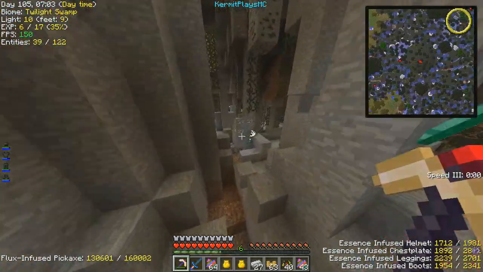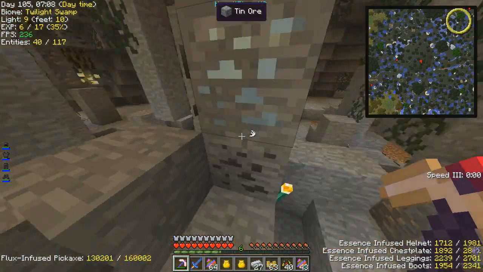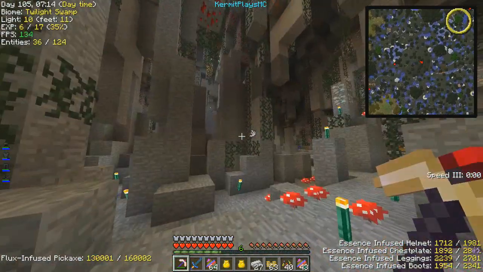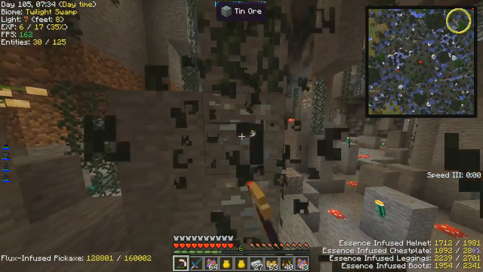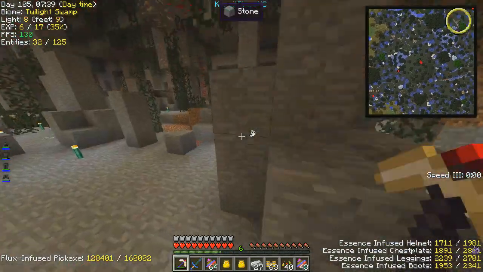Hello, kitty. I'm looking for some tin. Would you like to help me? No? Wow. All right, fine. God. Hello, kitty. Welcome to the world of Minecraft. How are you doing today? Good? Doing good? He wants outside.